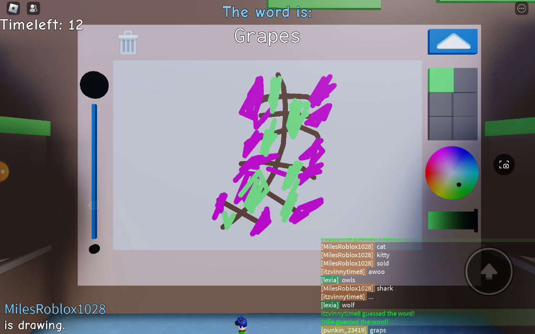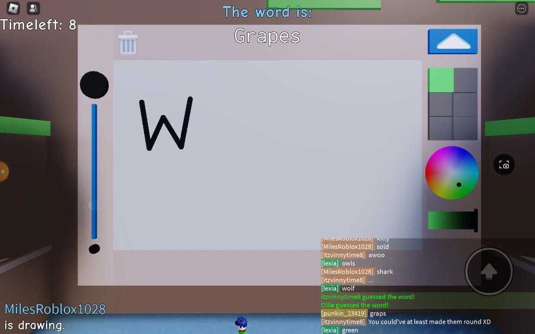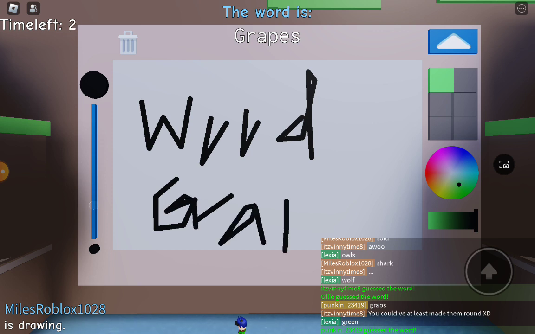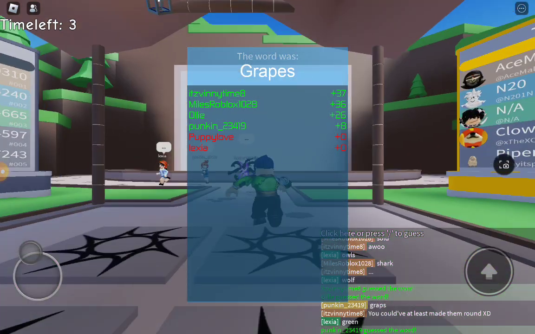I want to reveal the word once I guess it comes. Word. Grapes. Grapes. Two people didn't guess it.